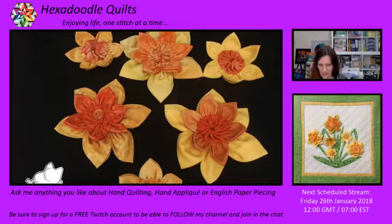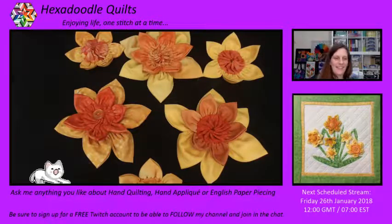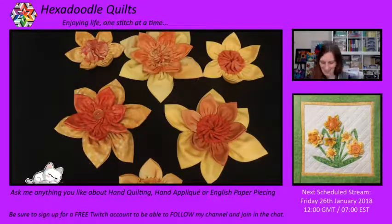My biggest problem is I start stuff and I never finish it. I never finish it. So that's started. That's what we would call a top or a flimsy, but it's not been quilted.